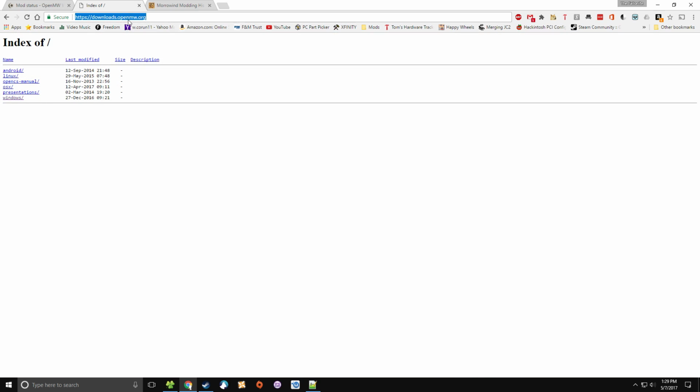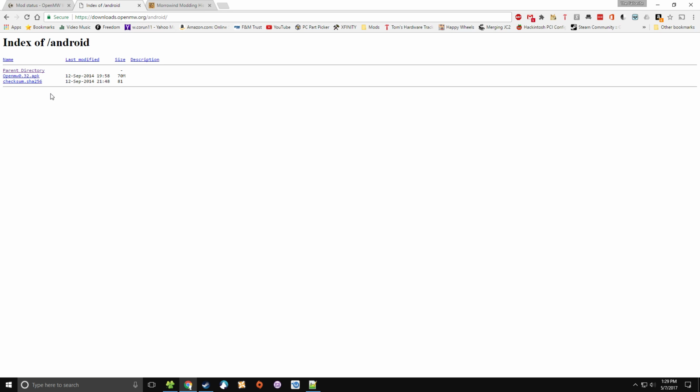So downloads.openmw.org, and they even have an Android port actually. I think it's very, very bare bones from what I've understood, and they can't use the Morrowind assets that come with it because there was no Morrowind release, and for them to port those files would be a breach of copyright. I haven't even tried this, so use this at your own peril.